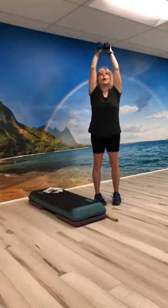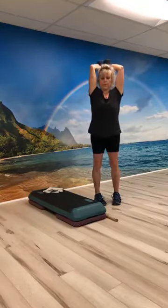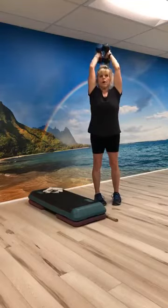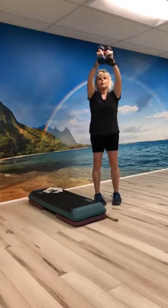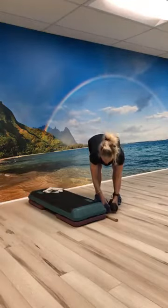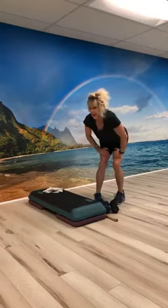So about two down, two up. That's one. Straight arms, all the way down slowly, please. Four. Three, two, and one. Okay, good job. Weights down. Start with hands to thighs.